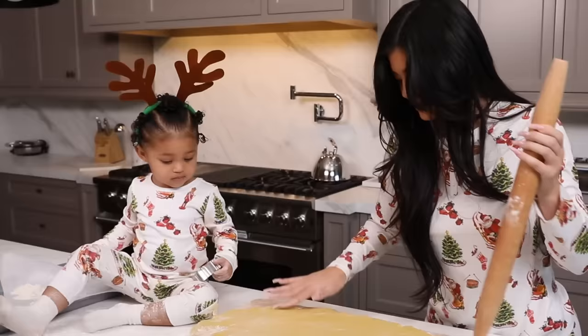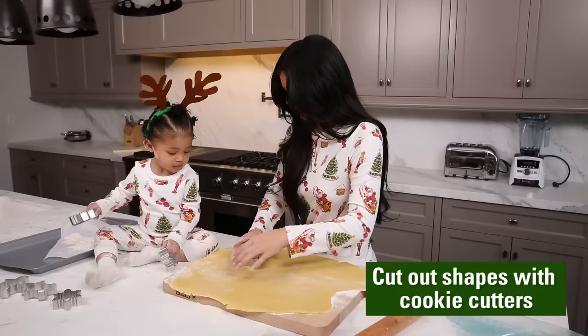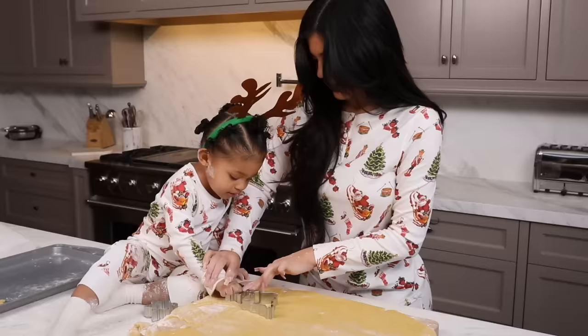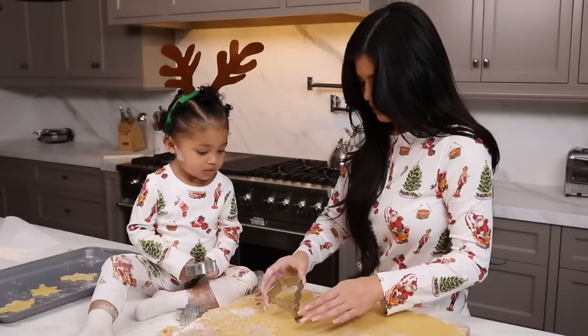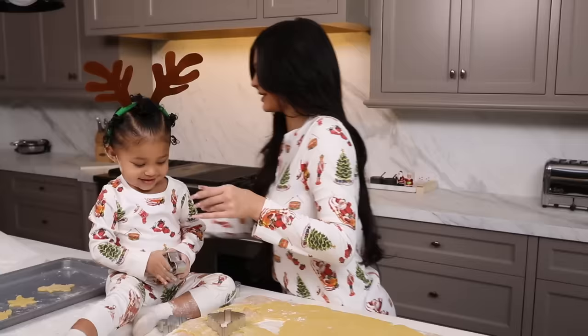We're gonna start cutting the cookie, Storm. You ready? Yeah. Whoa. And then look. It's a Christmas tree. Let me show you how to do it. Hold it. Go like this. Put it on here. Oh, what? Look! You made a cookie! Okay, put it on the pan, because it's not cooked yet. We still have to bake them. Put it on there. Good job, baby! Ooh, look how pretty. Look at my little Christmas tree. Stormi do it. Stormi do it, that's right.